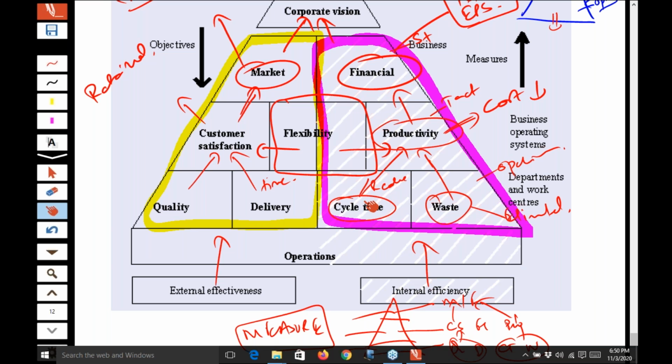So this is how, when you implement the performance pyramid, you introduce performance measures at each level. You measure each of them. If operational is performing well, the tactical goals will be achieved. If the tactical goals are achieved, then the strategic goals will be achieved, and hence the vision will be achieved. Is that okay now?